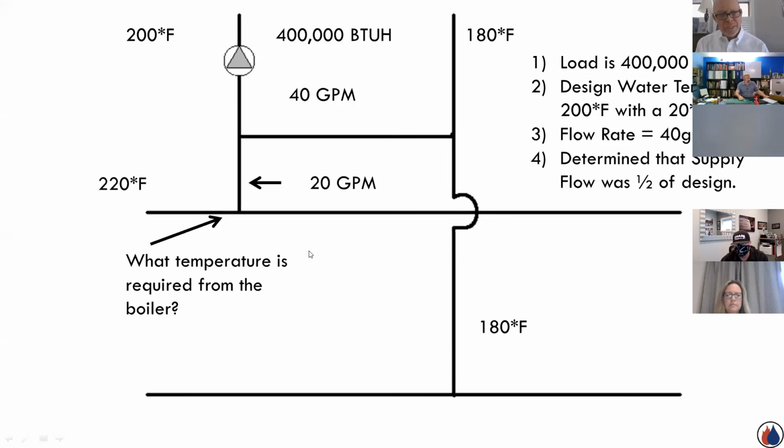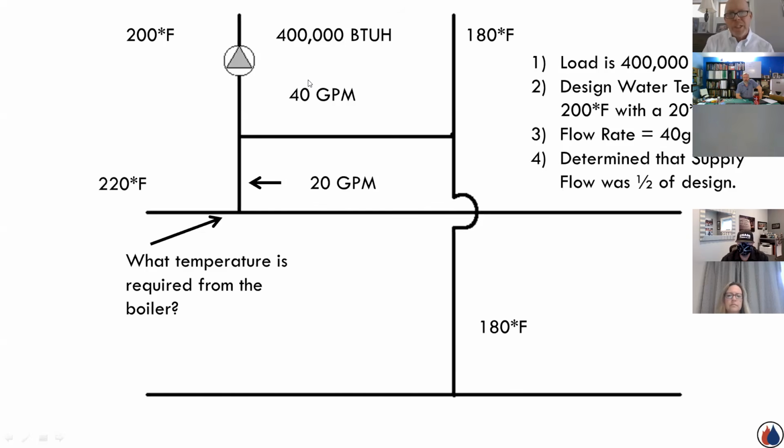So what does he do? He has the contractors go back to the mechanical room, probably like a Cleaver Brooks boiler or something to that effect, a big old steel fire tube, and it has him raise the aquastat. And he raises the aquastat to 220. And so now what's happening here is I have 20 gallons a minute of 220 entering this way, and I have 20 gallons a minute of 180 going back to the central distribution plant. So there's my 40-degree delta T across this 20 gallon a minute loop that can provide the required 40 gallons a minute of 400,000 BTUs.